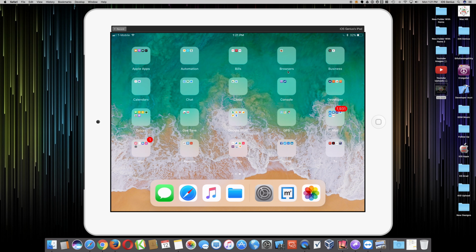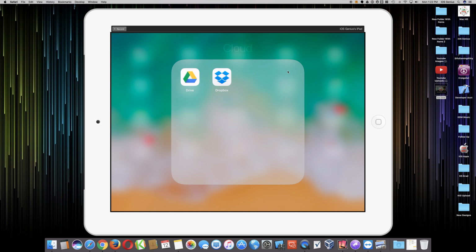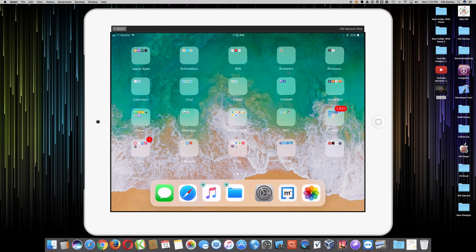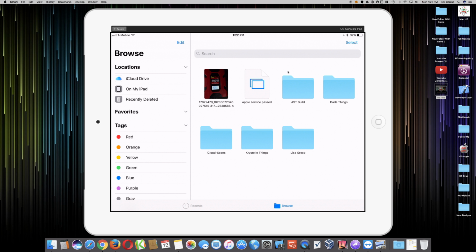I do have other cloud services on here, which is here's my Dropbox and my Google Drive. They are registered. They do have items in the account, but they do not appear in the file folder. Hopefully they enable that option so that I can easily, seamlessly go from one cloud storage to another cloud storage by drag and dropping. Then it'll be more of a computer process. So that's great.